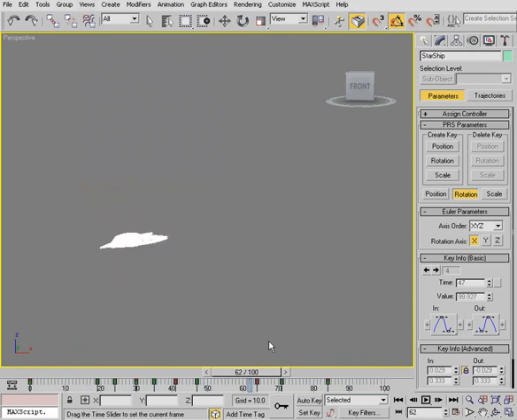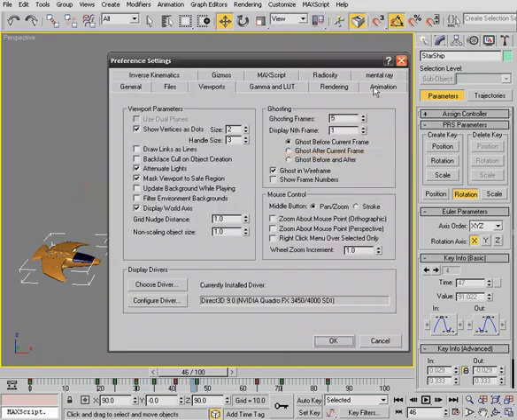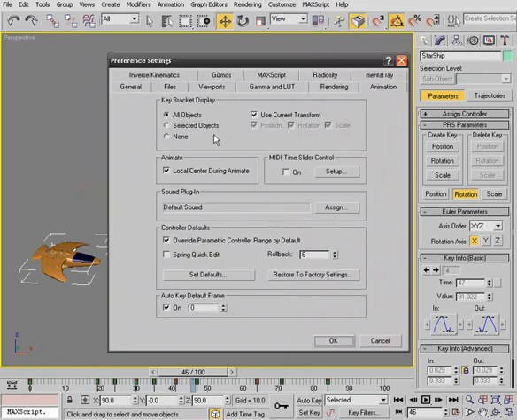Now, if we were to toggle our selection bracket off, let's say if I were to go back to shaded mode and press the J key to toggle off that selection bracket, going back into wireframe mode, we're not going to see that key bracket at all. Also, there are even settings for the key bracket. So I'll go ahead and press J again. And we can go to the Customize menu, go to Preferences, and go to Animation. And you see right at the top, there are our key bracket display preferences.